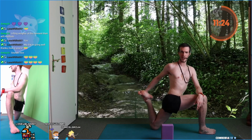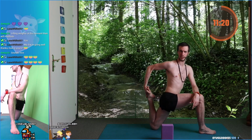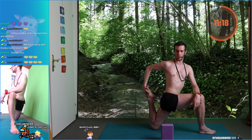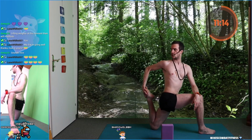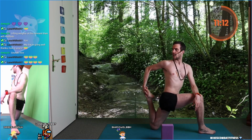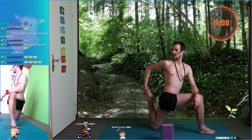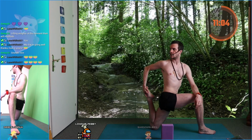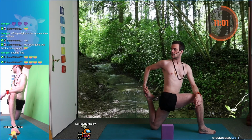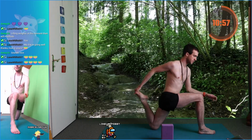From there, if you can turn your hand around so the index finger points down and pull in maybe even more. If you can also look over your shoulders. Good job. You don't need to go into the full variation of that, but you can stop earlier. Good. Breathing in deep. And breathing out, release. Great job.